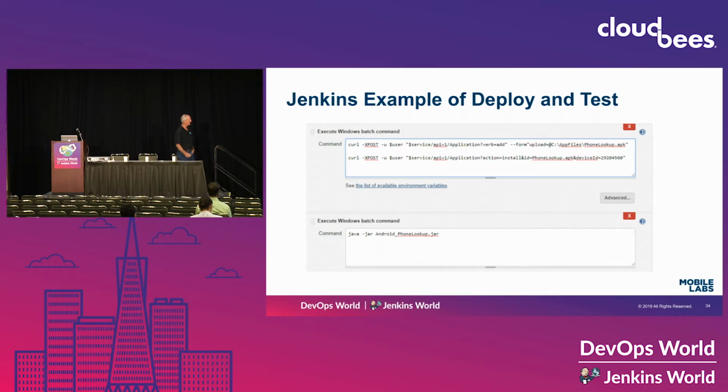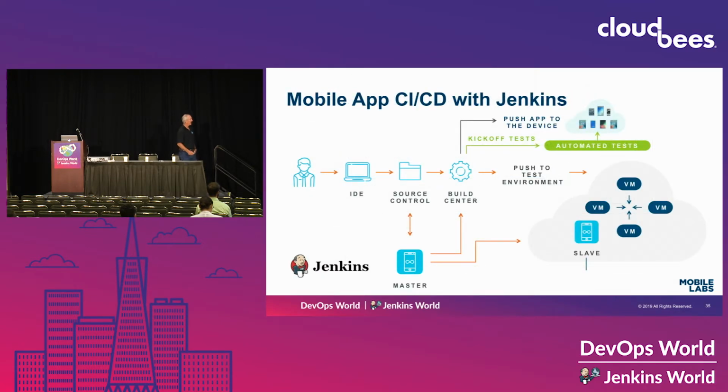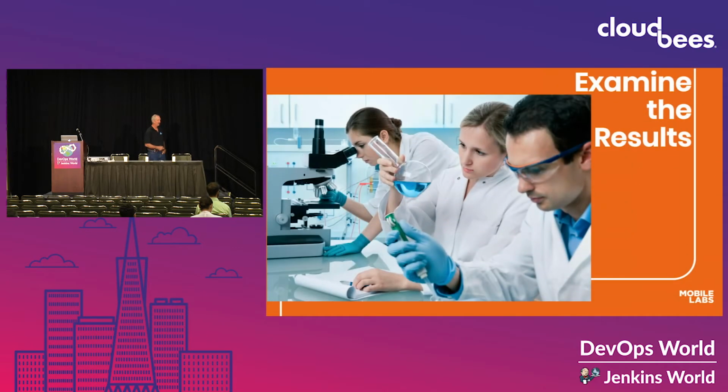So anyway, it just depends on what you're doing and how that would fold into Jenkins, and then go back. So then, obviously, once you do that, what's the next phase, right? And that's the feedback phase, right? So this is the important part as well. So again, depending on your framework that you're using, that's where you examine all the results. So this is not going to be a whole lot different than what you're doing with the Selenium stuff, right? So you run your Selenium test, you look at those results, right? Same thing here.